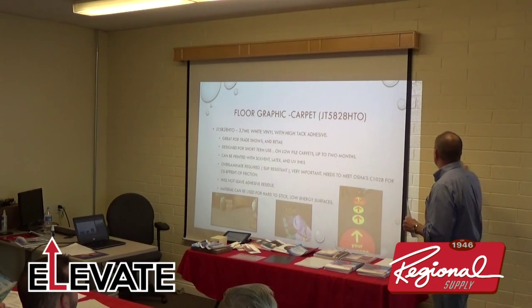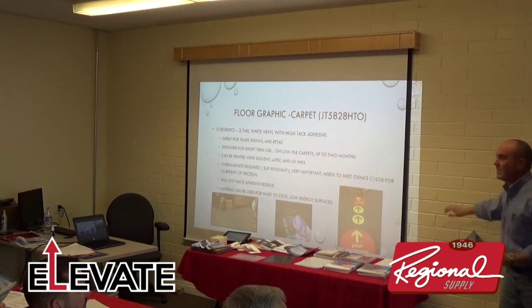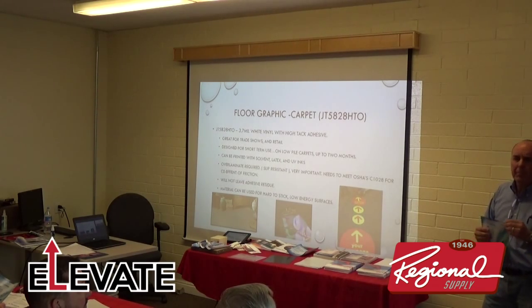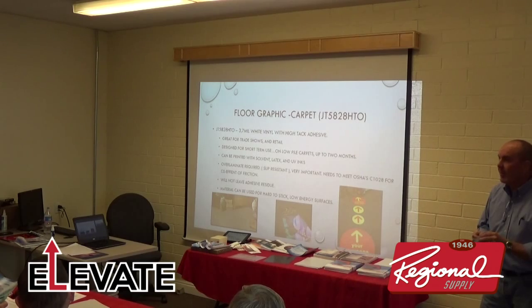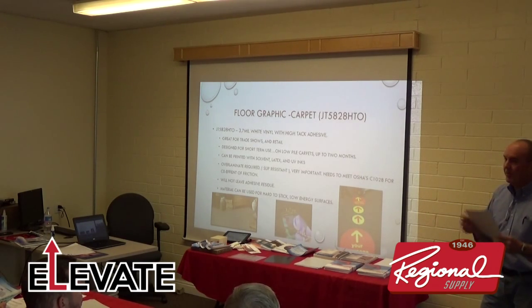Textured wall, for instance, not that it's good, but if you need something to stick to a textured wall, anything that's more difficult to adhere to. So what laminate are they using for the floor? Good question. One that's really important when you do floor graphics is doing an overlaminate.